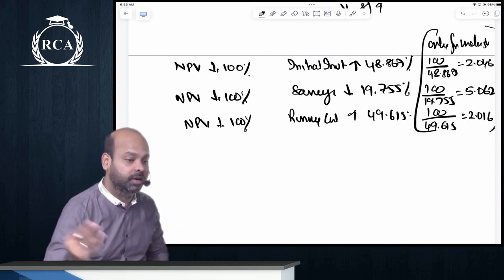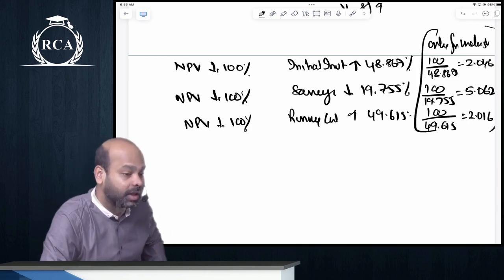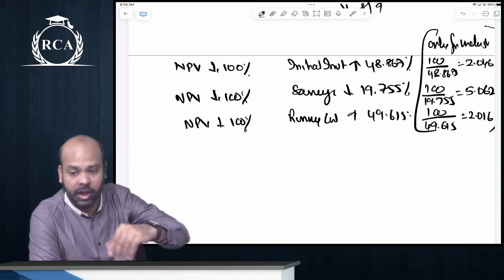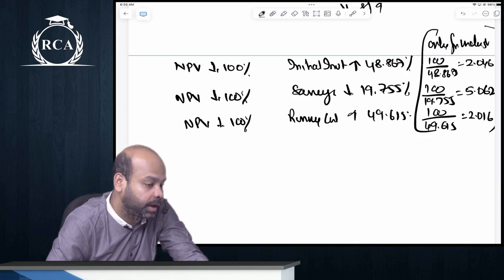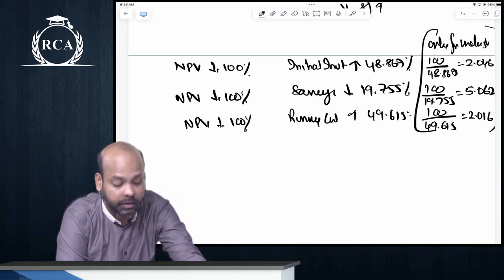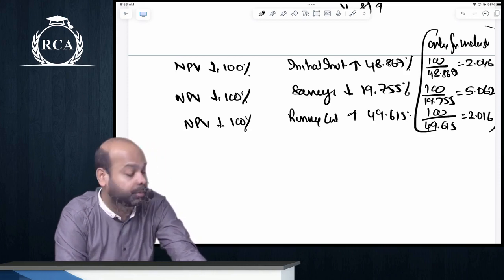sensitivity to changes in cost of capital, sensitivity to changes in life of the project. Two factors, beta. Life and cost of capital we could do in the other method also, but in the other method they can never ask life of the project. So what if they would have asked us to compute, guys, the impact of changes in cost of capital, impact of changes in life of the project? What will you do?